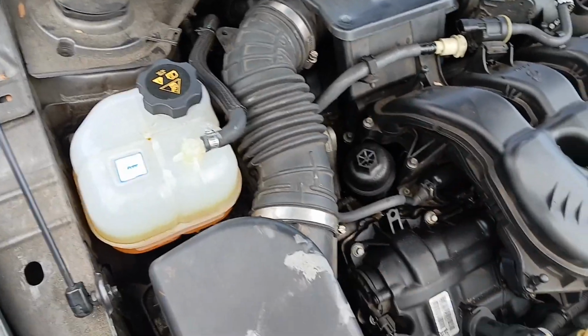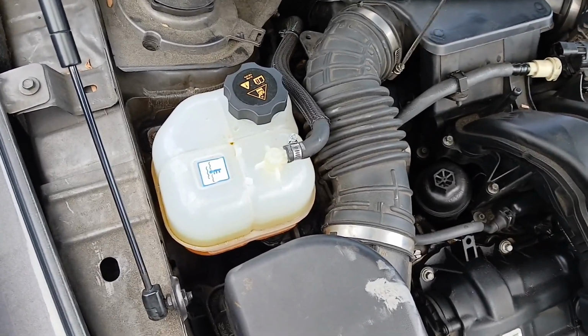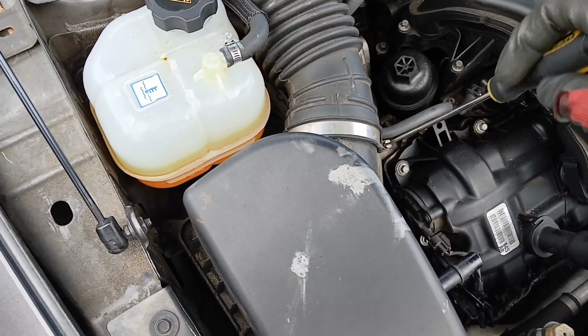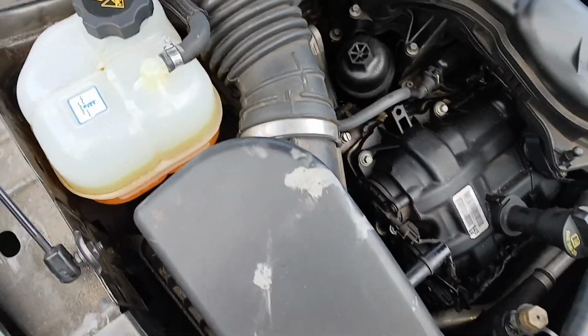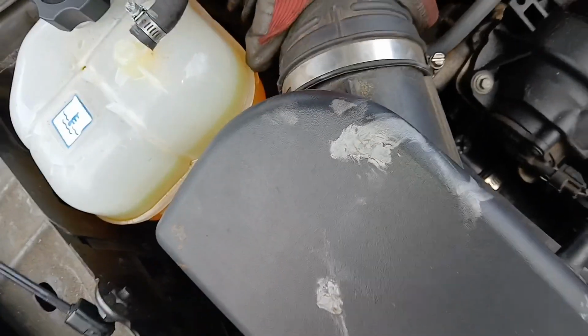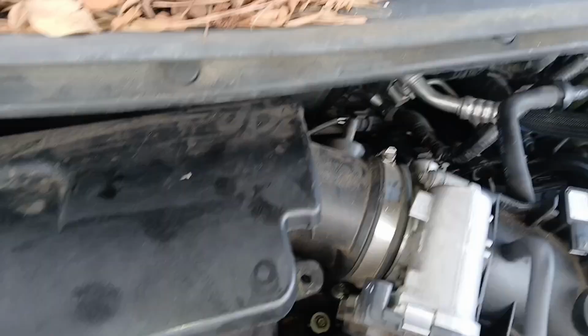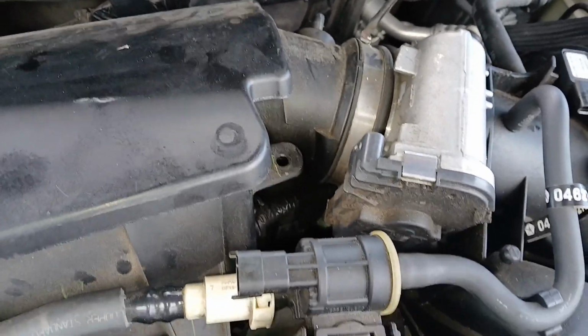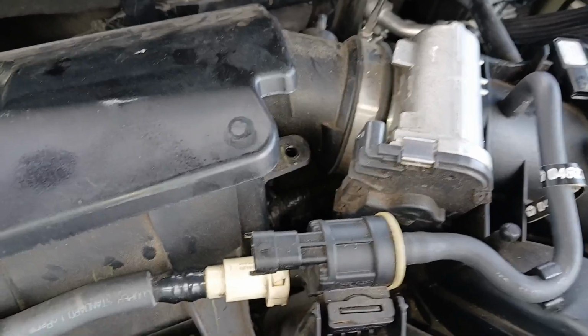Let's get this air tube up right here. So there's a flathead or an 8mm to loosen this up. So we're just gonna use a flathead, make things quicker. And then once you get those loosened, we should be able to pop this boot off of here. You can tell it's been a while since these have been off. There it is. So right back here on the back of the throttle body, over here there's another hose clamp to be removed. And this is the front of the throttle body actually.